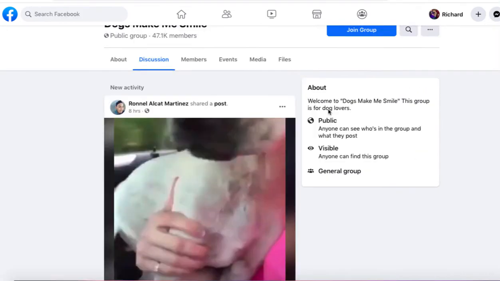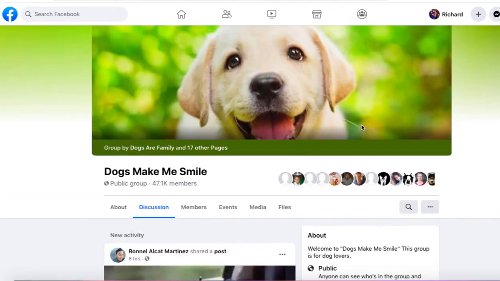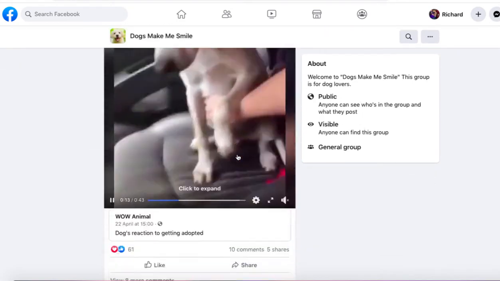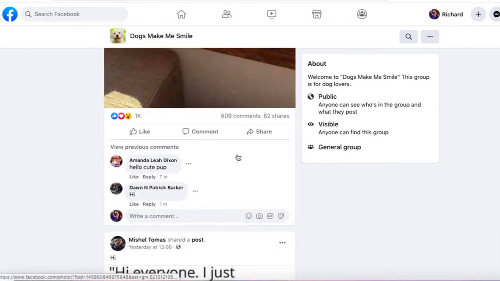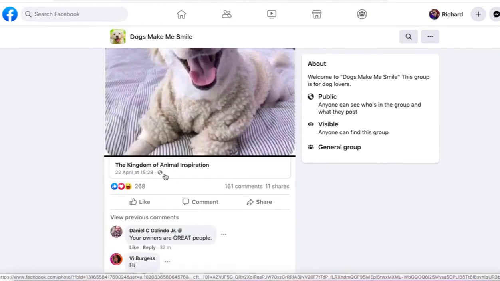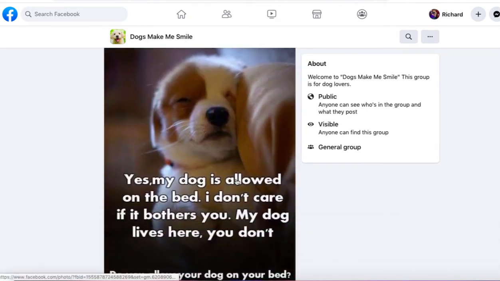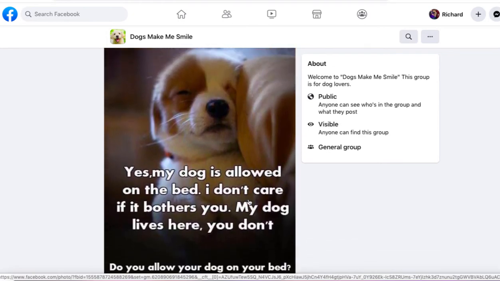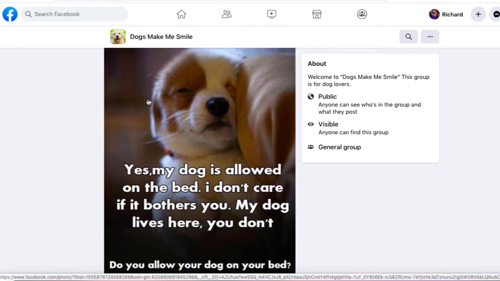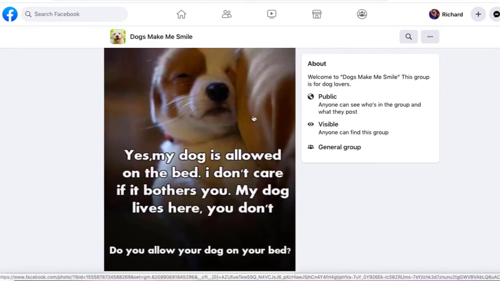So you would click on this, and groups have various different ways that you can join them. So we can ask to join the group, and usually there's something that will come up asking you questions, but this one seems to have just allowed me to join straight away. So all we need to do then is just look at the various types of posts on here that people have got, and you can see all of these engagements on here, all of these different videos that people are showing. So there's no reason why straight away I couldn't go off to somewhere like Canva, and if I'm in the dog niche, start making various images like this and post them in this group, and making my visuals very cute like this one, and then getting a lot of engagement.